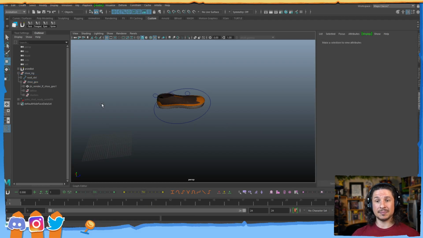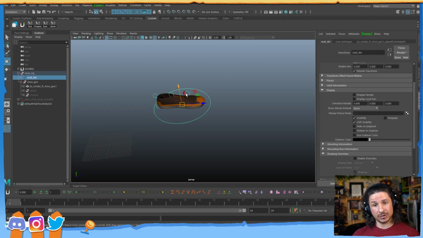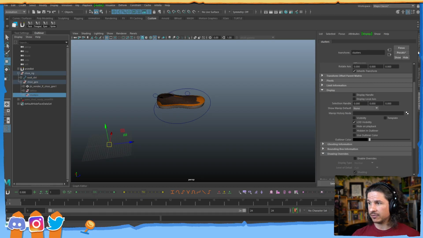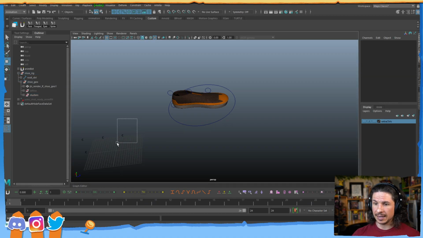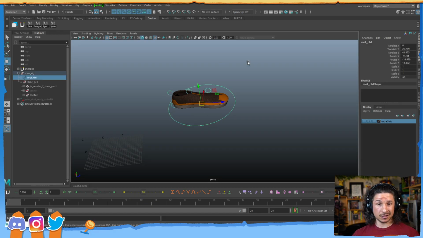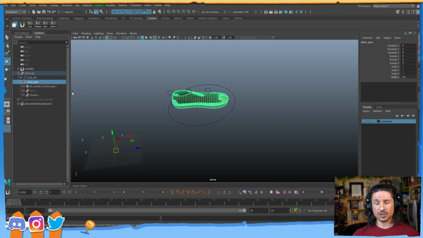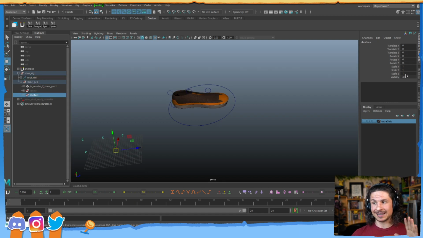What this does is it makes it so that I cannot, in my viewport, select any of those objects. So even if the clusters were visible, I cannot select the clusters, and I cannot select the shoe geometry. This is basically a just in case. Those shouldn't be animated. I should only be animating my main controls anyway. So by doing this, I just ensure that nothing's going to get weird and offset.